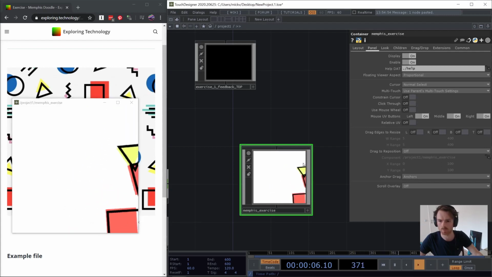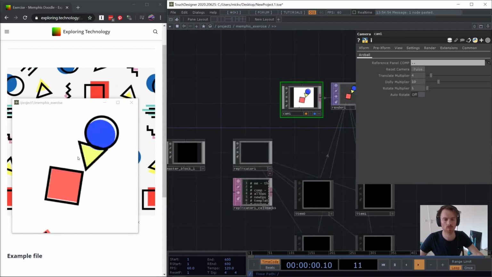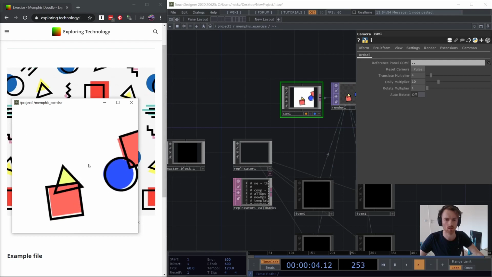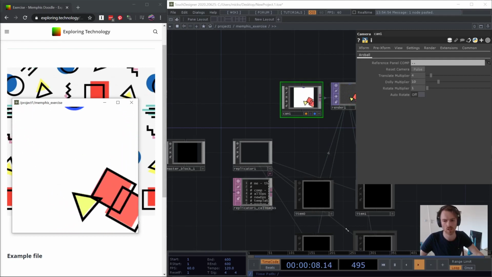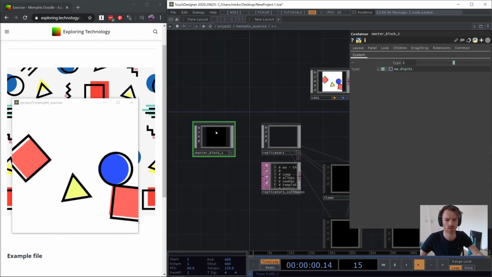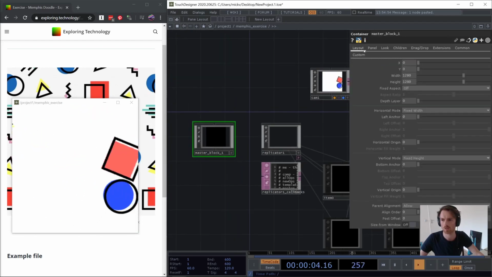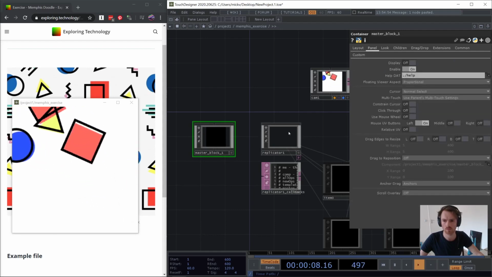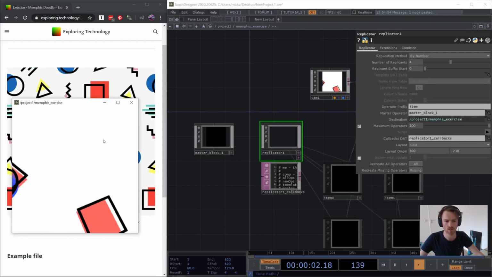Ah, yes. So sometimes if this happens, it is because you're actually dragging something invisible in our case. We're being blocked from tracking the position of this mouse onto the camera because these items are activated. So what we need to do is, under our master block, under panel, we turn off display. And then when we recreate all of them, there we go. So now we have all of them moving around.